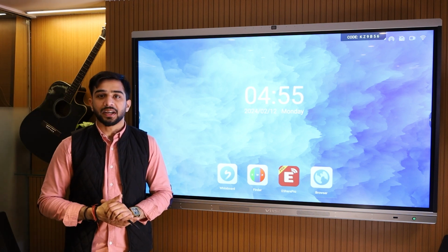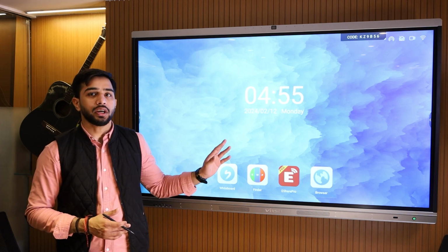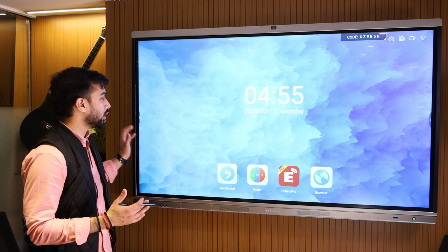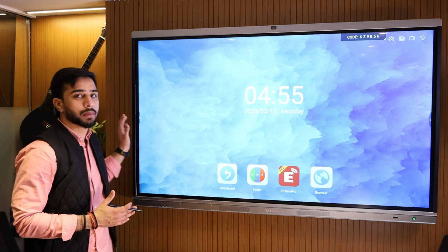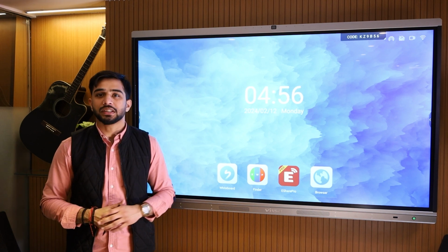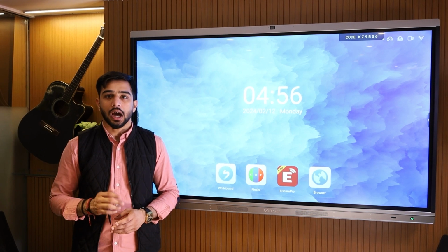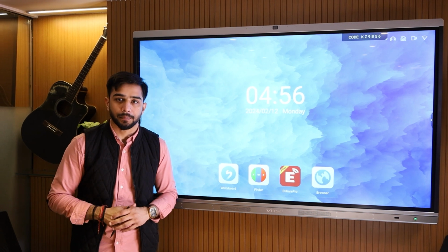Talking about the operating system on this panel, we have 2 operating systems. One is Android, the latest Android 13, which is installed on this panel. The other option is OPS, through which we can run the Windows platform, which is plugged in at the back of this panel, right? Talking about the specification of OPS, it has 8 GB RAM, 128 GB of ROM with 1 TB internal SSD, along with Windows 11.